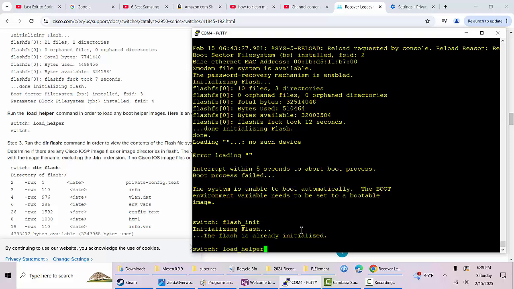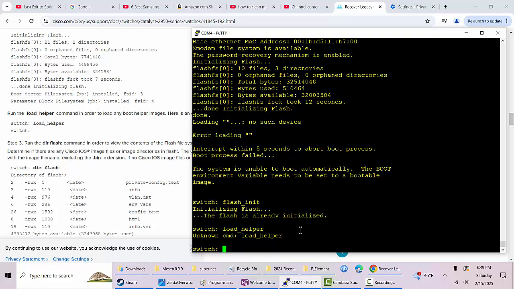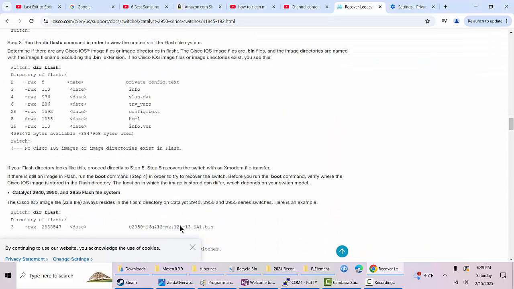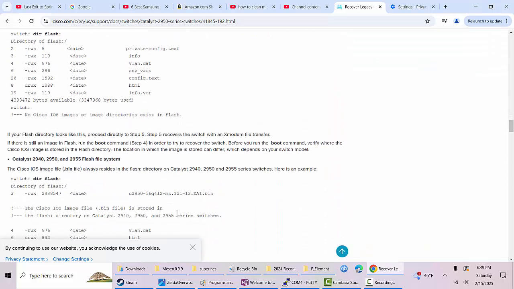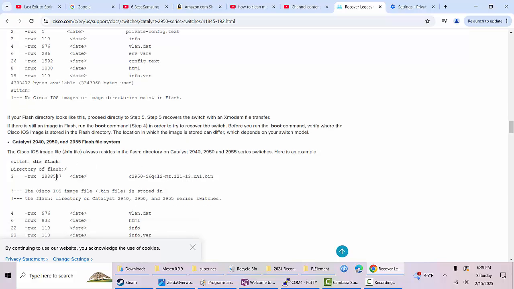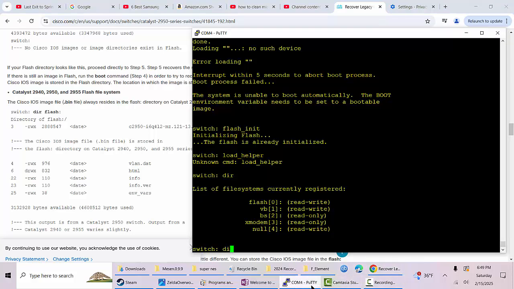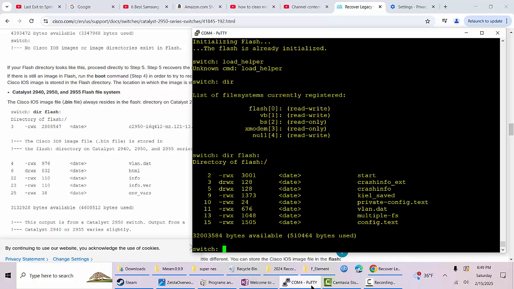Then dir flash. These commands have to be specific, by the way, or else they're not going to work.